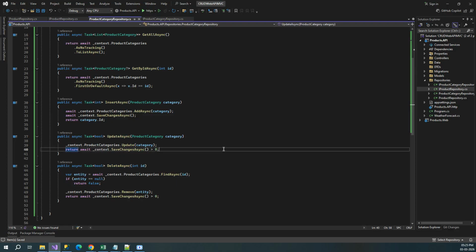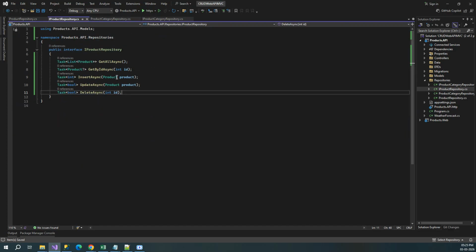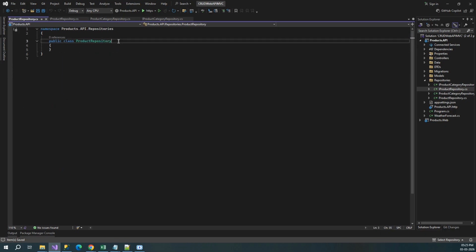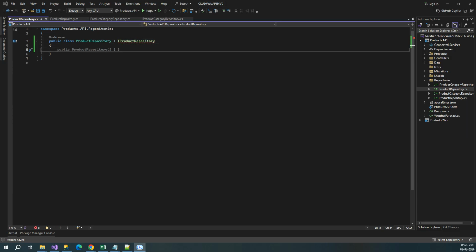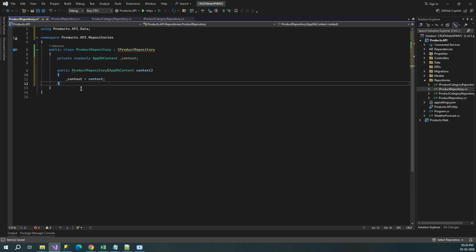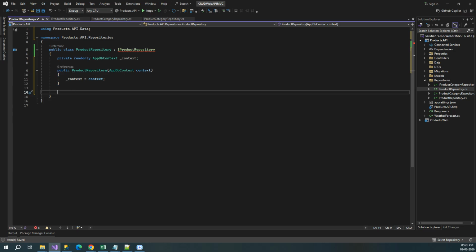Let's do the same thing for the product also. If I go to the product repository, let me copy this and inherit it over here, and put down the operations. First things first, let's use dependency injection and inject the DbContext class.